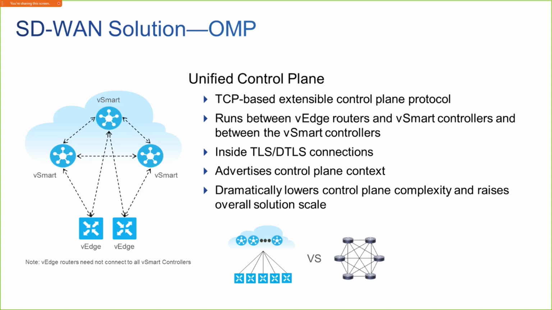OMP routes are the prefixes that are learned from the local side or the service side, which is the vEdge router in this particular case. The prefixes get originated as static or connected routes or from within the routing protocol itself, could be OSPF or BGP. Those prefixes get redistributed into OMP. That's what allows them to be carried across the overlay. So OMP routes are going to include different attributes, like transport location, what we call TLOC information.